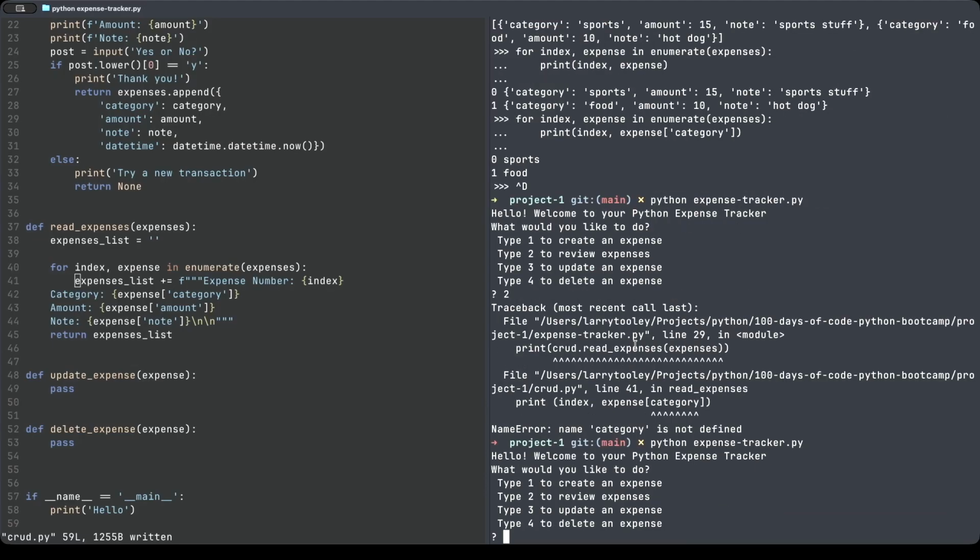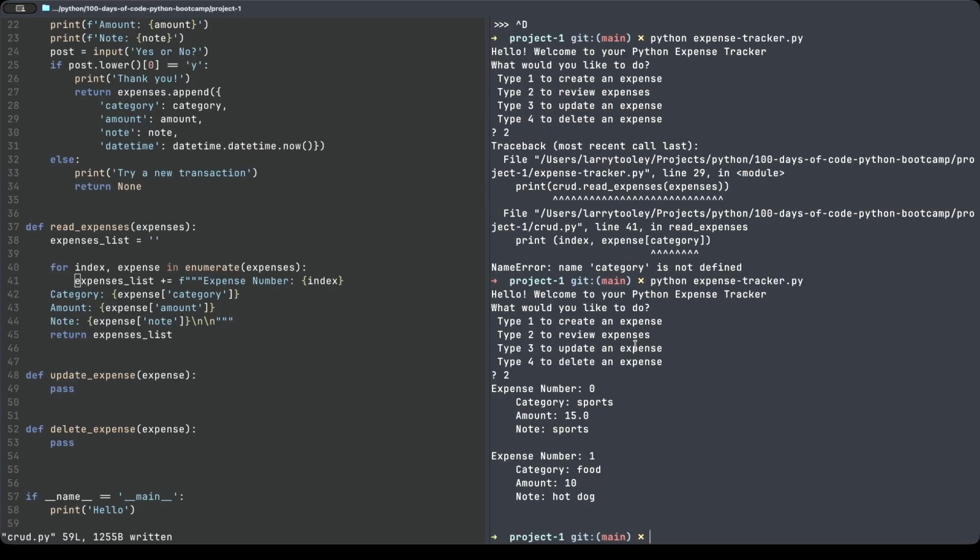I was thinking I had a line of code in there that I did not need. Expense number 0. Okay. I don't exactly like that layout, but I sort of do. So I think we're going to call that complete. So this is 27 minutes in. The struggle is real.